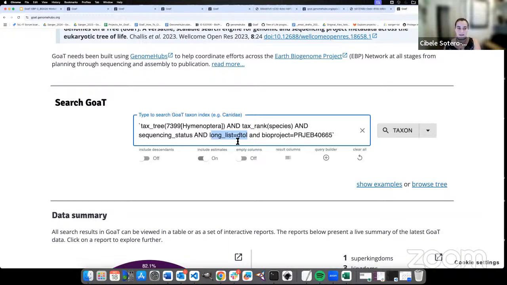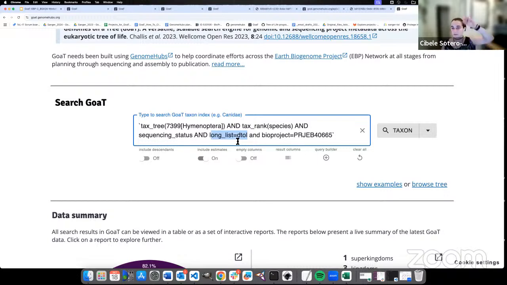But keep in mind that sometimes, and I'll show you with the rainbow later, some projects don't declare a species in the long list until it's almost ready. So there is a bias that I might be picking up, and you might be missing things because they are not yet in the long list. But for DToL, usually that's not the case because I sync directly with our tracking system, which right now is not happening because there is some issue, but you get my point.